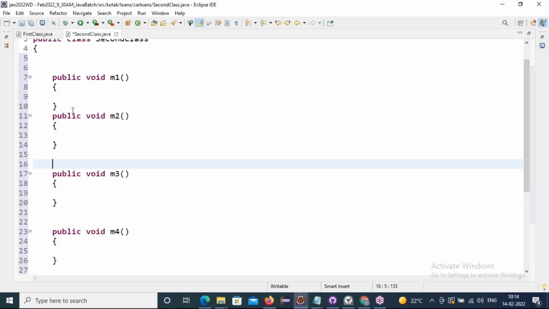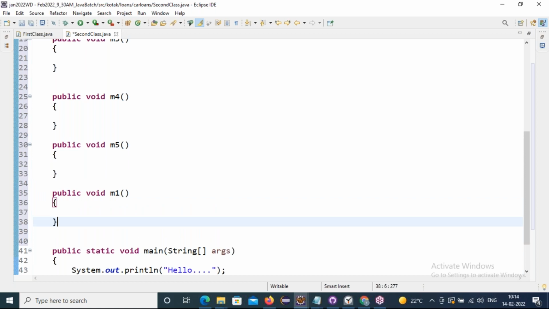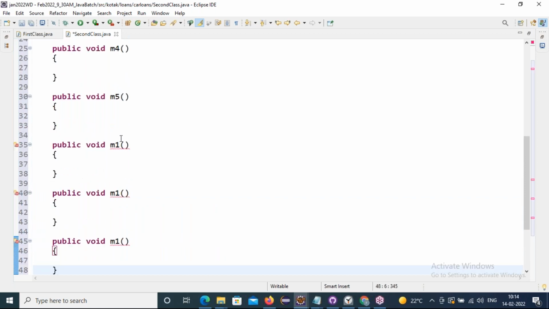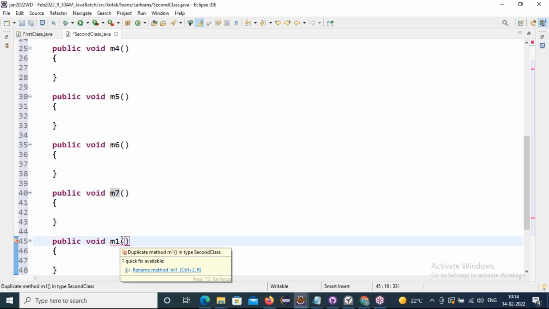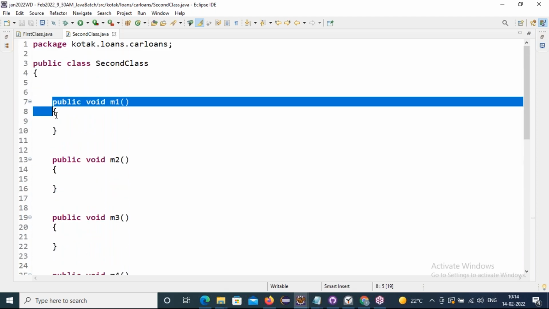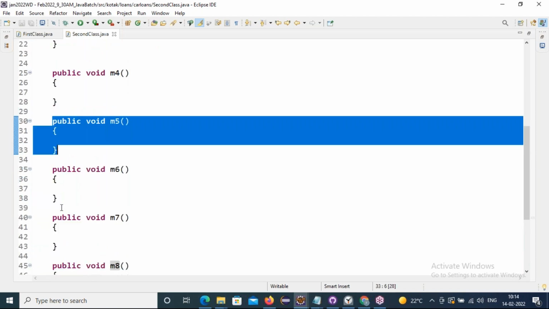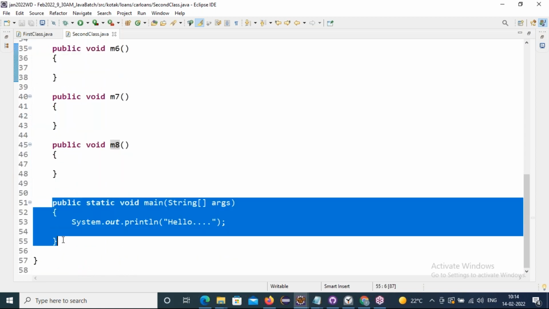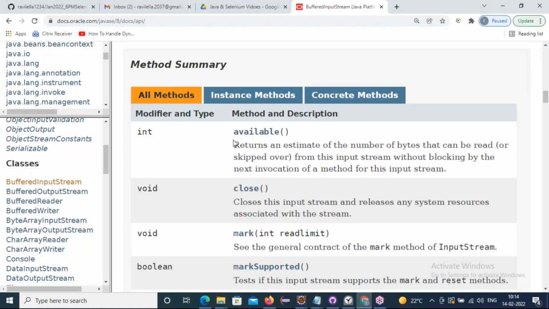A class contains data properties, behaviors, and some constructors. I can maintain so many behaviors inside the class, right, friends, like m1, m2, m3, m4, m5, m6, m7, m8, and the main method.